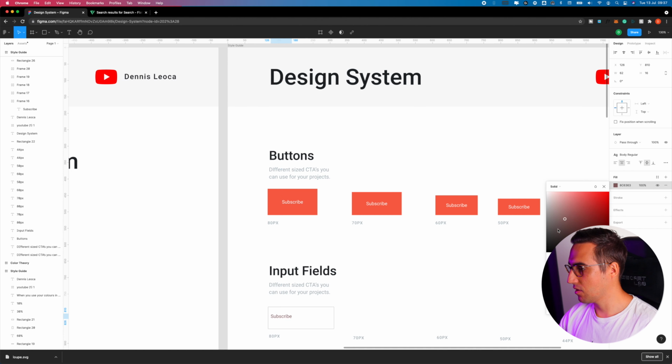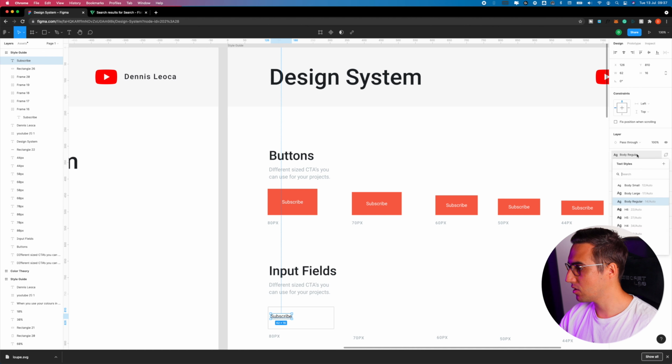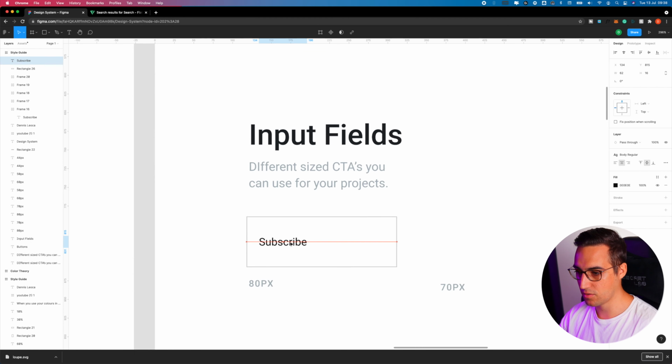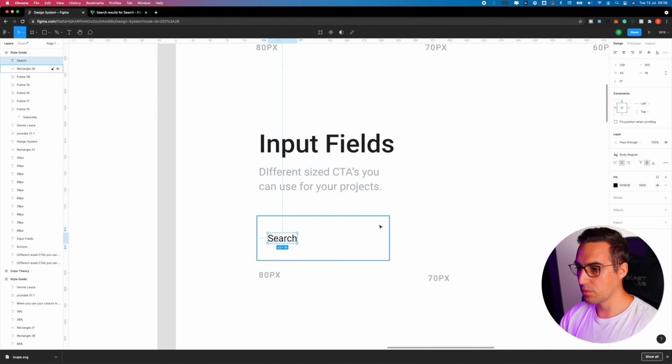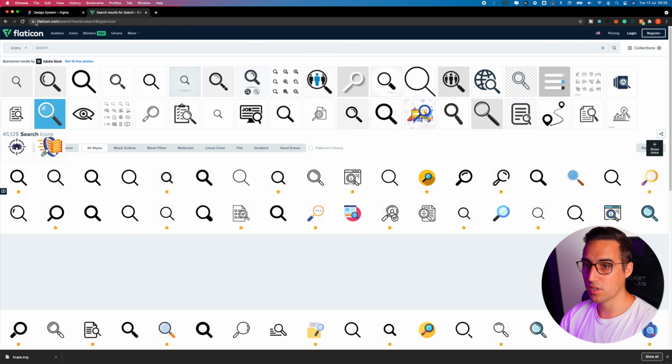We're gonna give it a color, or we can actually change it again. So detach it from our text style and then add the text style again, and that should change the color back to black. Cool. Now, what we will need here, so let's say that this will be like a search box. So this is going to be here, and we will need an icon. That I'm just gonna use a flat icon.